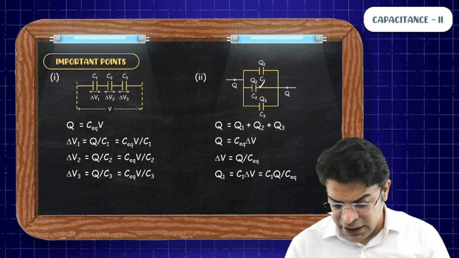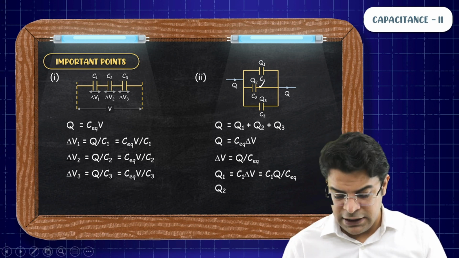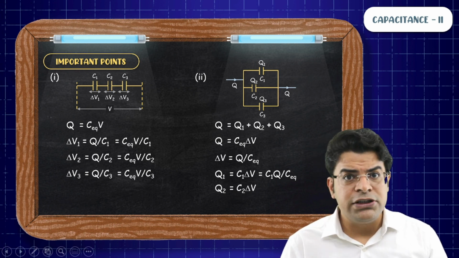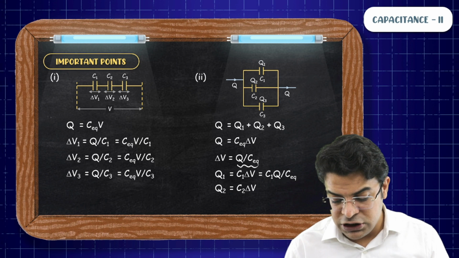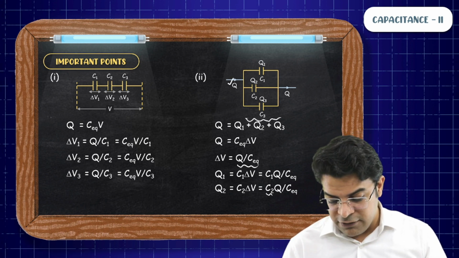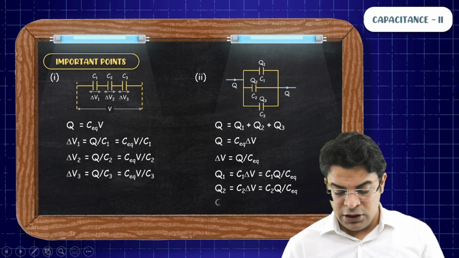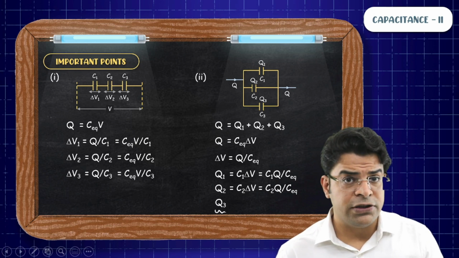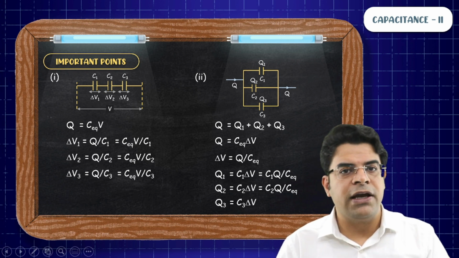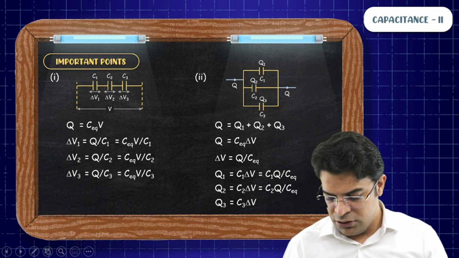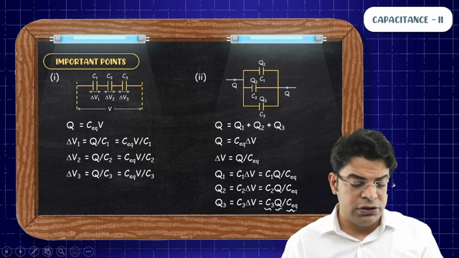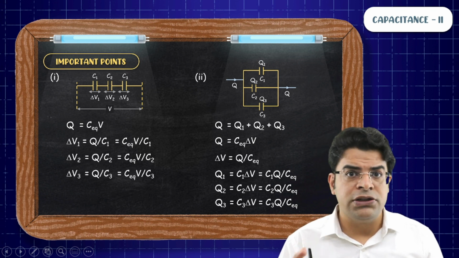For the second capacitor, the charge on it can be written as its capacitance times the potential drop. And the potential drop will be nothing but the charge on the entire system upon the equivalent capacitance of the entire system. So that will be C2Q by C equivalent. Similarly, on the third capacitor, the charge will be C3 into delta V. In place of delta V, we can again write Q upon C equivalent. So you get C3Q upon C equivalent. That will be C3Q upon C1 plus C2 plus C3. That's how easy it is.